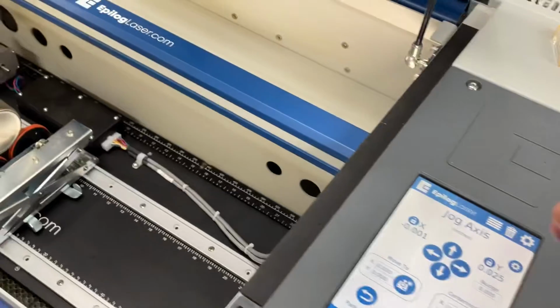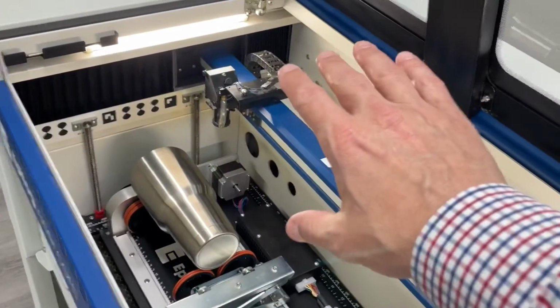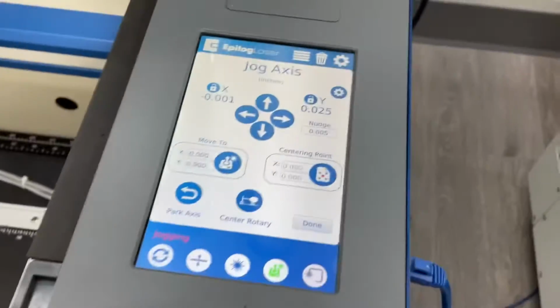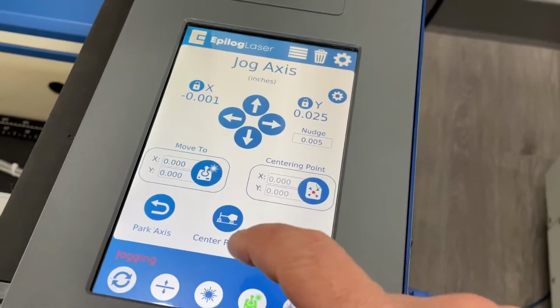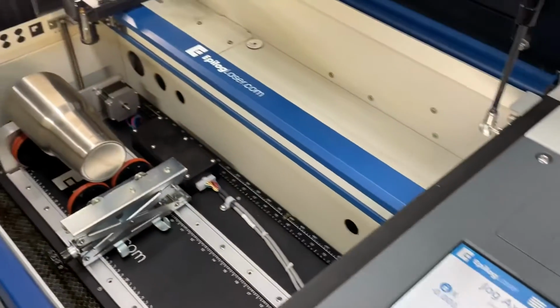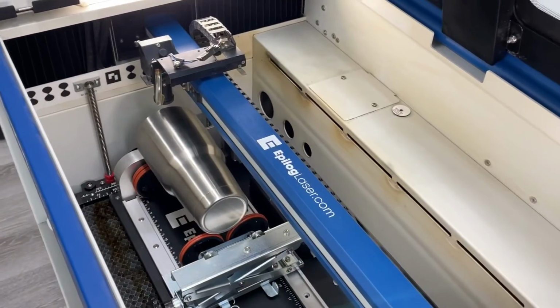So once you have your auto park distance set up, when you boot the machine, it is going to boot up or initialize to its park position. Now this button right here, center rotary, will move the lens assembly over the rotary fixture in the middle. That is its center rotary button.